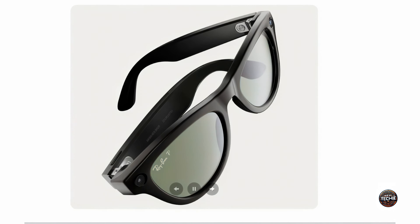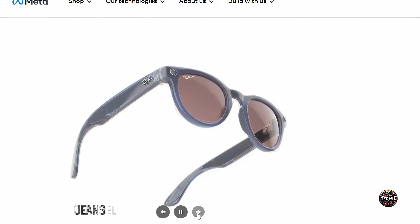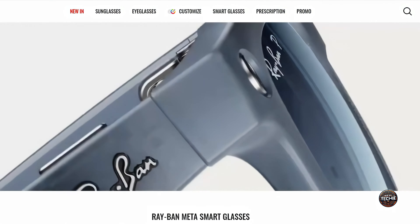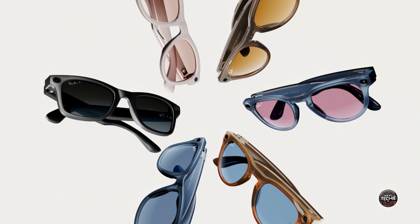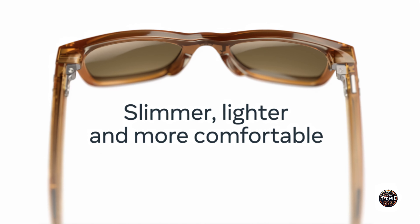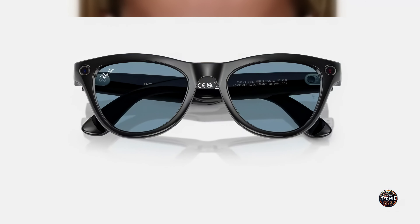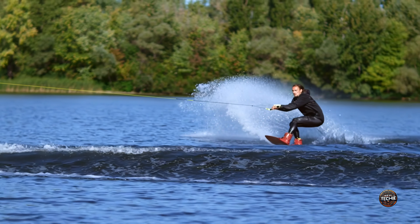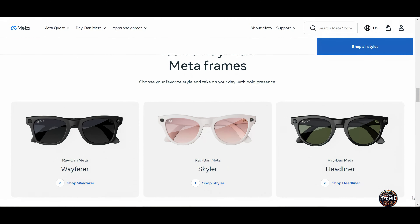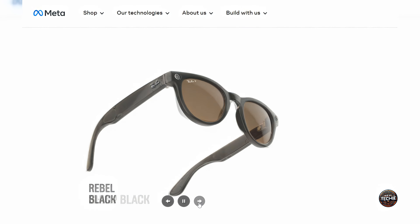These smart glasses not only stand out as high-tech gadgets — they make a fashion statement too. The Ray-Ban Meta Smart Glasses feature numerous design enhancements compared to Ray-Ban Stories, keeping the classic Ray-Ban style with two small camera cutouts on the front, while being carefully designed for enhanced comfort and practicality. They are now slimmer with improved weight balance, shifting pressure from the front frame to the back of the arms. Meta has also made the glasses water-resistant. Customers can choose from three colors and two frame styles, with shiny, matte, and translucent finishes — totaling more than 150 styles.